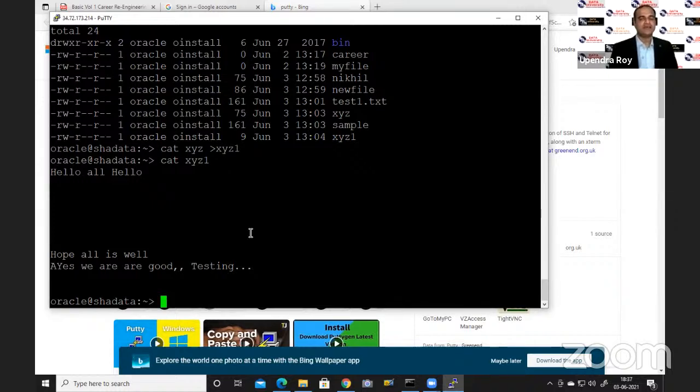Now, okay, we have gone through the basics of the vi editor. We have seen how to insert, how to save, how to get out of the file. One last basic thing we have to discuss. I'm giving an example, again a test file.